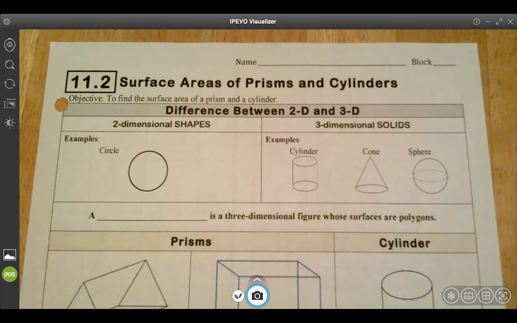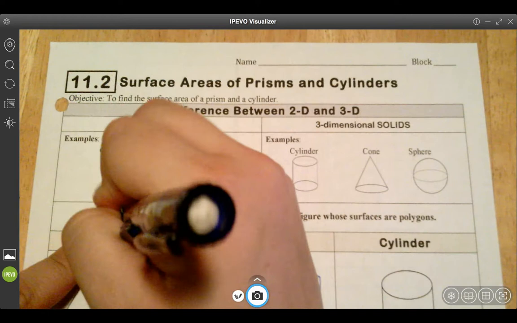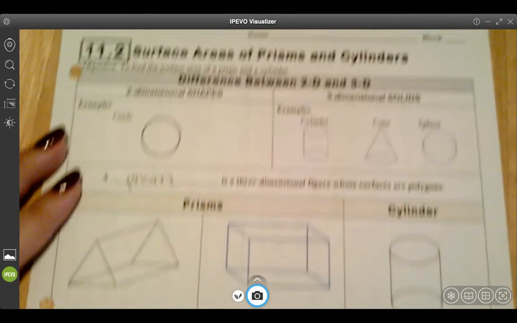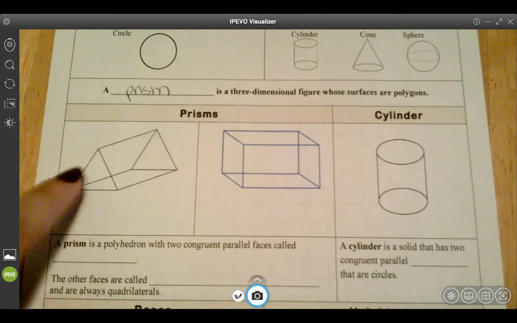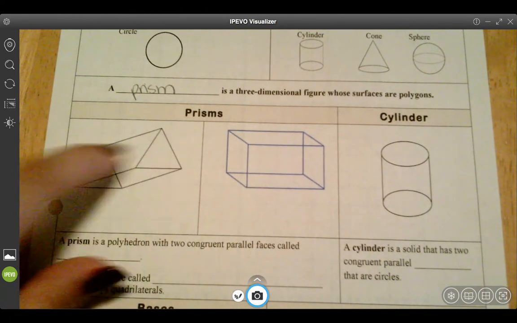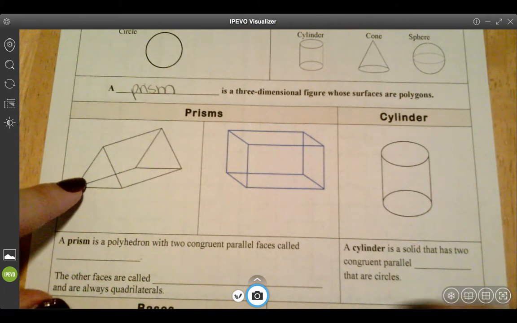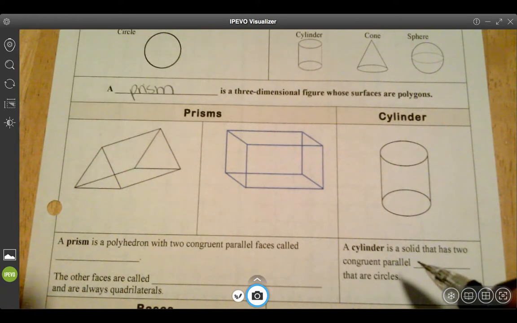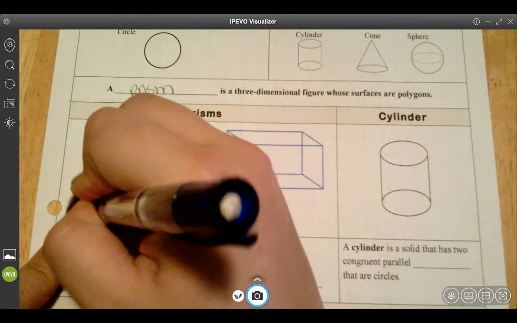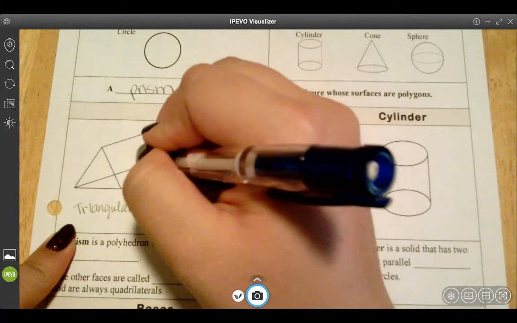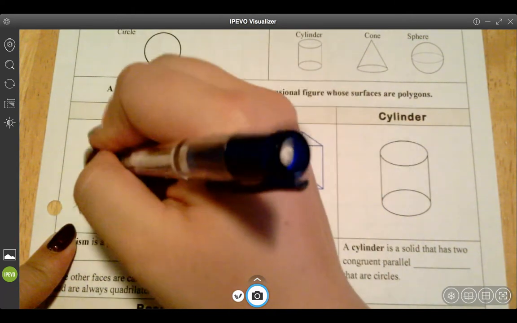Okay, so now we can say specifically that a prism is a 3-dimensional figure whose surfaces are polygons. Okay, so let's look at a couple of examples of prisms. We have a prism here that has 2 triangles and all of the rest of the sides are rectangles. Because the 2 sides that are triangles are parallel, right? If I were to cut this into pieces, these are the 2 sides that would be cut parallel to each other. This is called a triangular prism, because I have these 2 triangles.